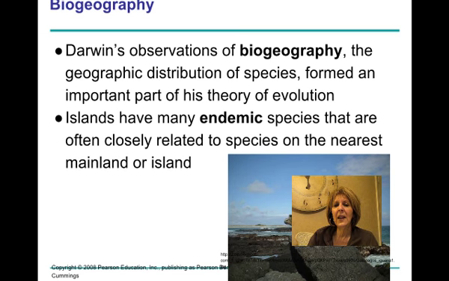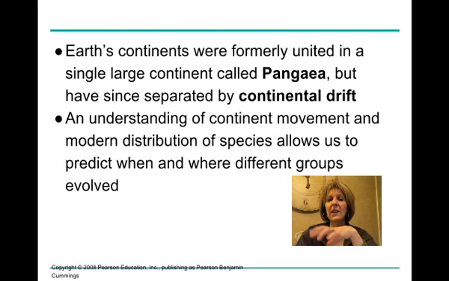Biogeography is this idea that geographic distribution and the geographic isolation can help to bring new species. And island biogeography is very interesting because island species very often came from nearby continents and then have evolved since they got to the island. So we see that on the Galapagos, we also see that on Hawaii.